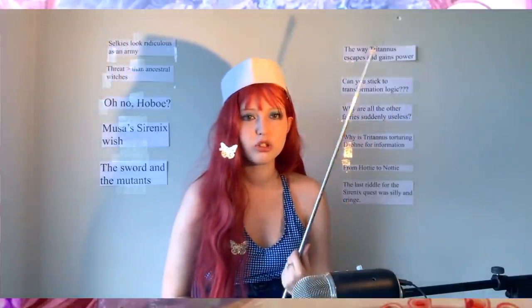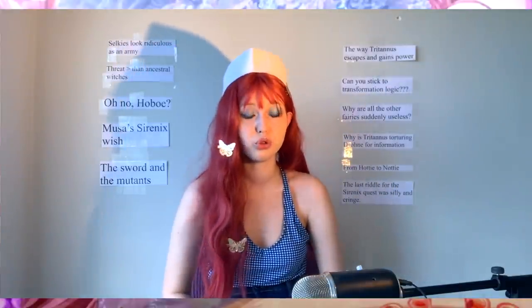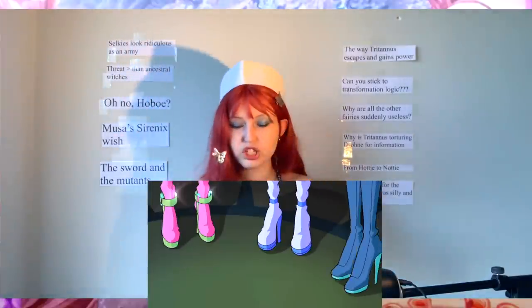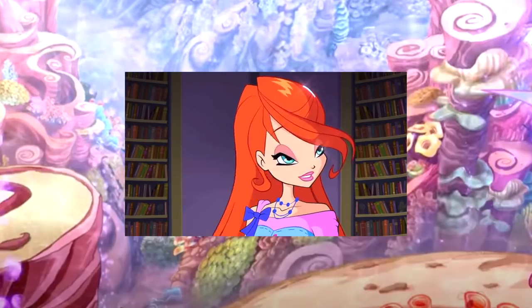The Winx literally go researching again. Like, that makes sense. And after searching for a while, the solution is found by Bloom, who just goes, "Maybe we should look inside ourselves." They then proceed to stand in a circle. "So maybe that's how we will find the source of Cyrenix."